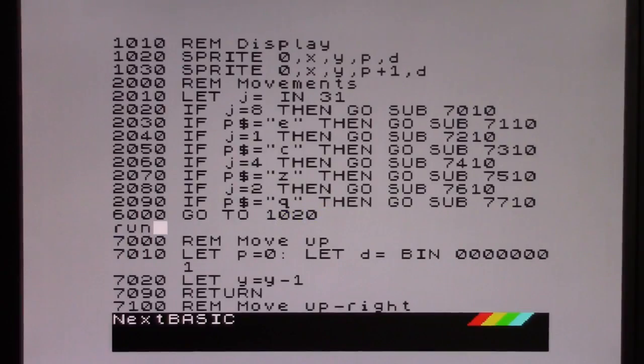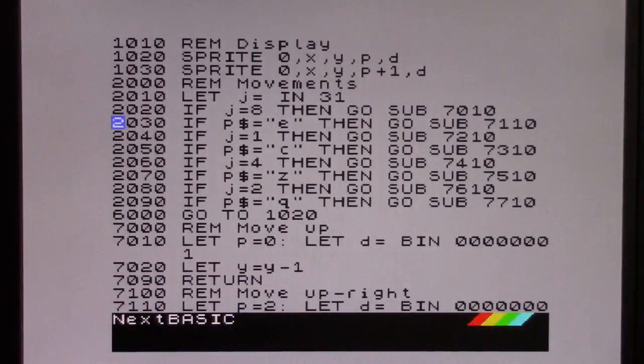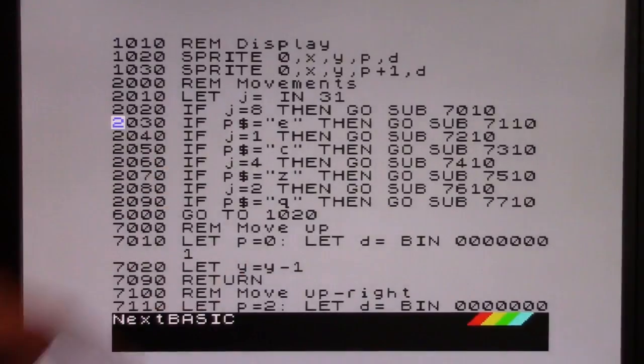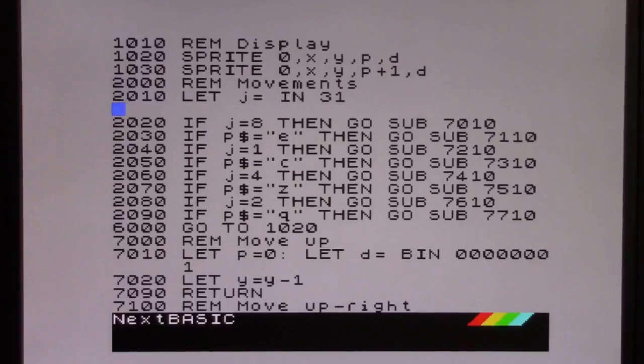Okay, let's run this. Whoa, variable not found, 2030. What have I done? Yes, I've got rid of inkey string, so I can't have that there anymore. Shouldn't have done that. Right, let's just, for the time being, leave inkey string in. I will be getting rid of it, but we'll just leave it there for now.